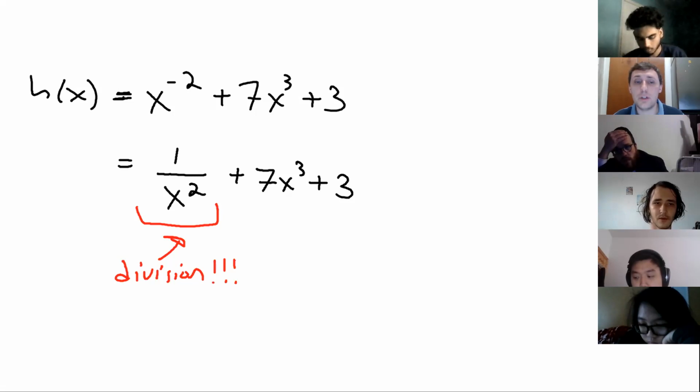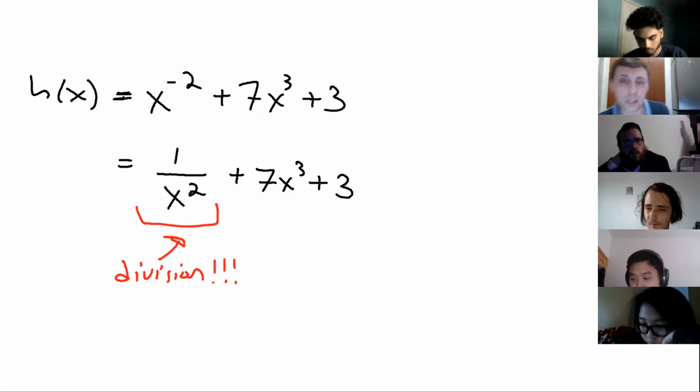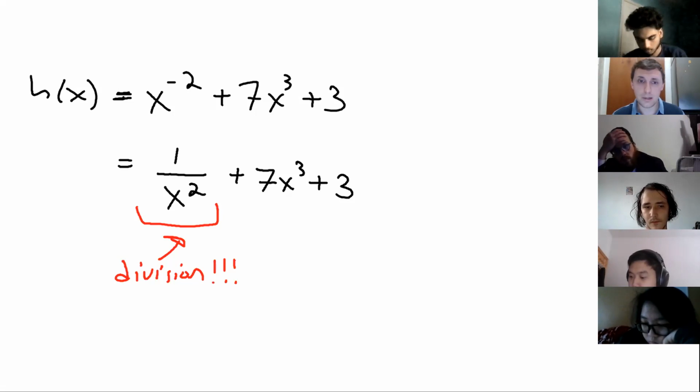So my next question is, okay, this is not in polynomial form, as Christiana said, because we're using division, but maybe we can reduce the complexity of operations and arrive at the same exact expression, so that you can make the machine more efficient. You can get the same product with fewer operations. Do you understand what I'm saying?